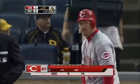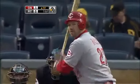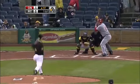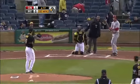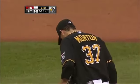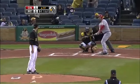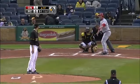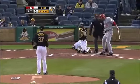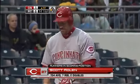Infield will come in. Scott Rowland at the plate had two hits last night. Drove in a run. RBI double in the eighth inning, after the error was charged to Andy LaRoche to start the frame, brought home Votto with a very important unearned run. And a strike is called on Rowland. That's the slider, not as much break, not as much downward action, and more speed. Curveball is the opposite of all those things. A one count. And it's one ball and one strike on Rowland with Jay Bruce on deck.